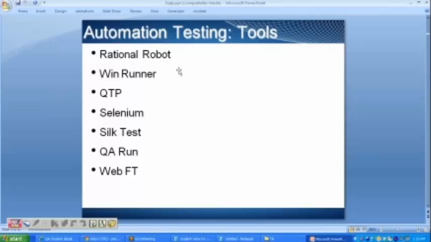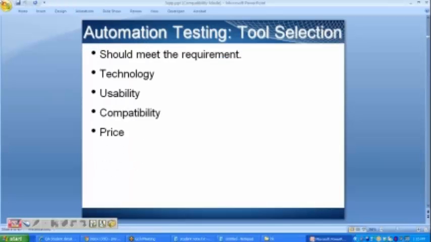Now, when there are so many automation testing tools, how do you select which tool you are going to use for your project? What criteria are you going to consider in order to select the testing tool? So here is your tool selection criteria. First of all, it should meet the requirement.